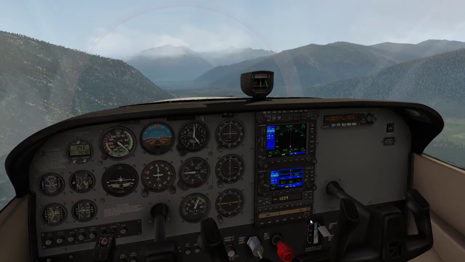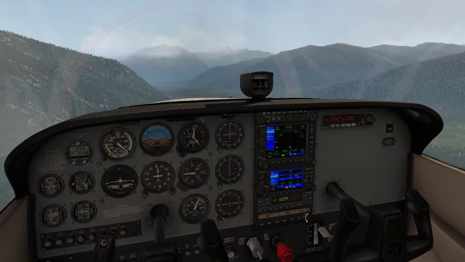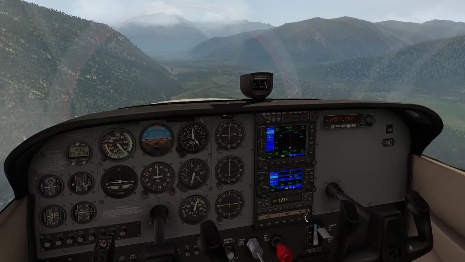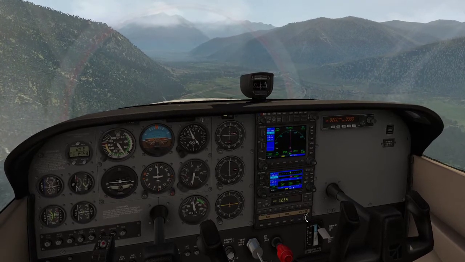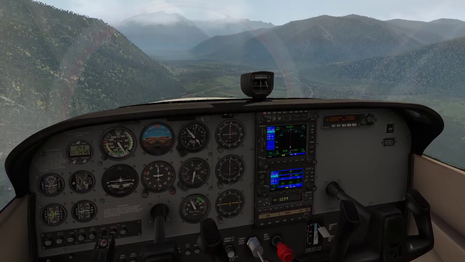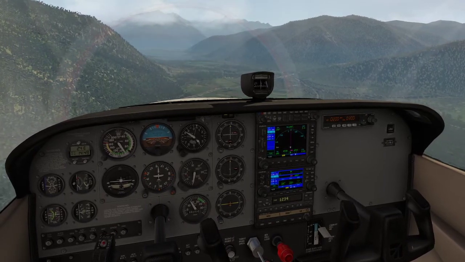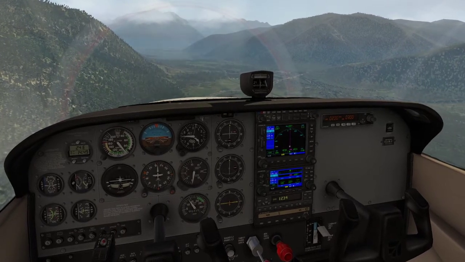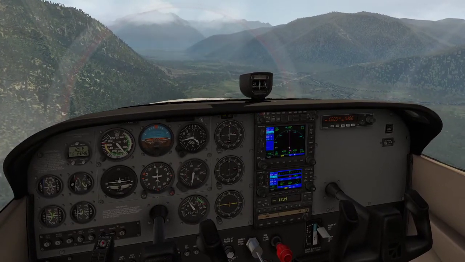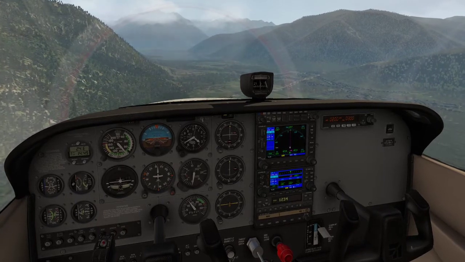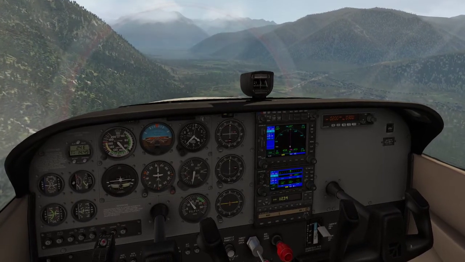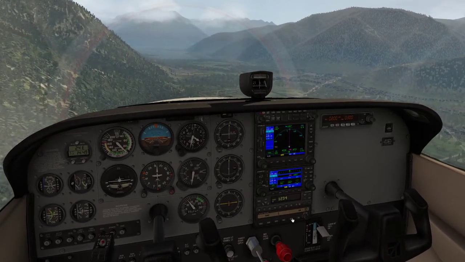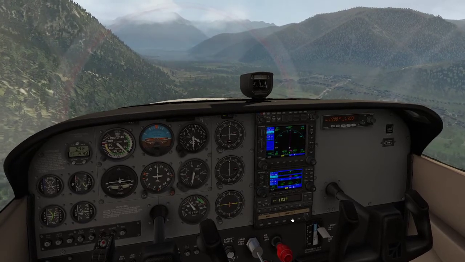So we'll go to vertical speed mode, and we will make it descend at perhaps 1,000 feet a minute. So we'll let it get a bit lower. Come down to 3,500 feet maybe, and then press Alt again to hold the altitude. So that's done that.